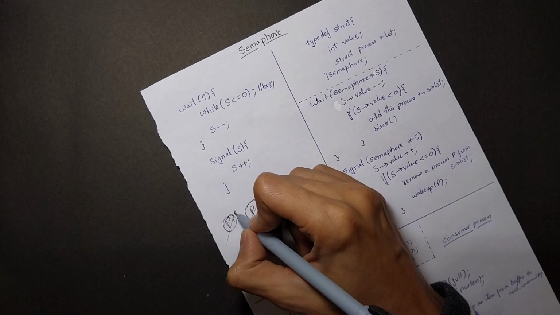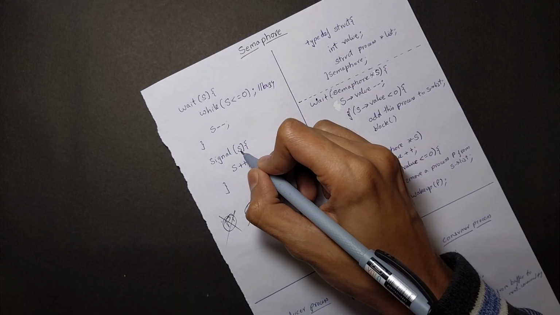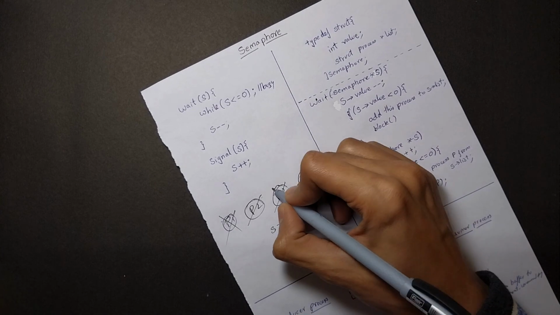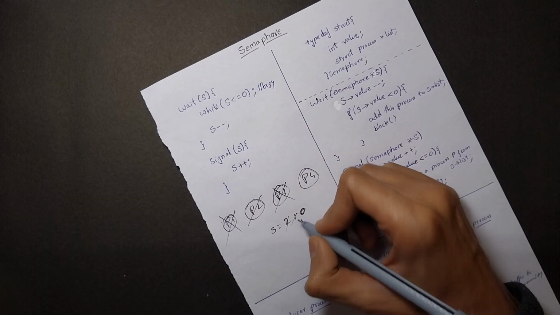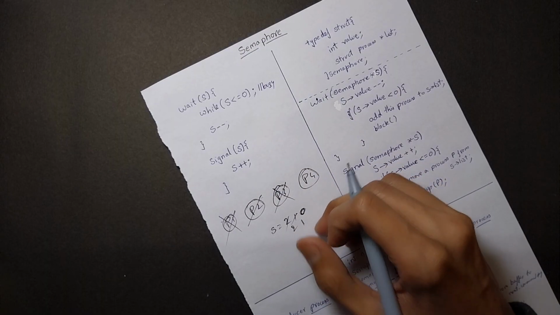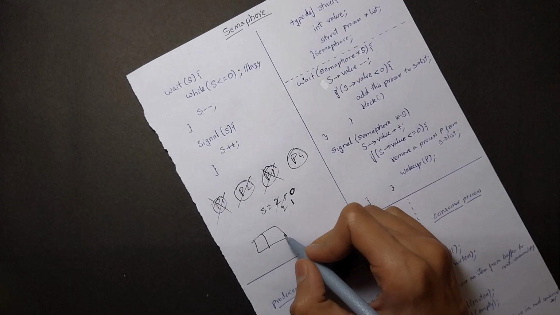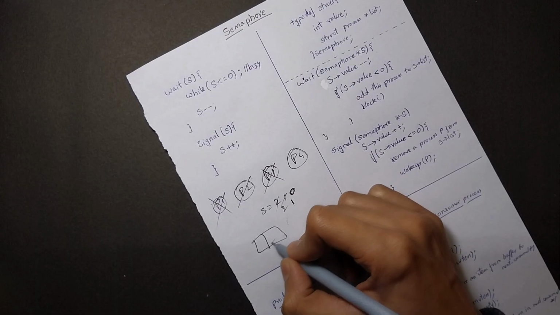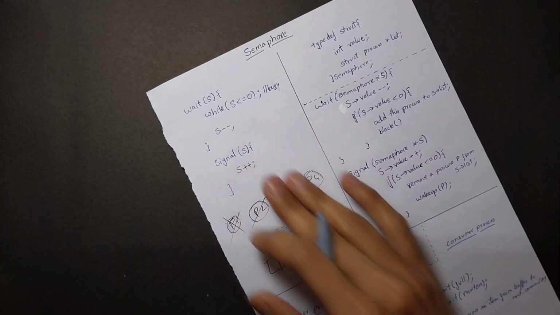And when P1, after executing, terminates, signal will increment the s value. It was 0, so it will become 1. And when P3 terminates, a signal is called again, so it will increment and become 2. This way we can fix the limit of a memory resource. If s is 2, it means there are only 2 memory locations, and you need to use those. Whenever a third one requests, you don't have any space, so you keep it in the waiting process. So this is what the function does.